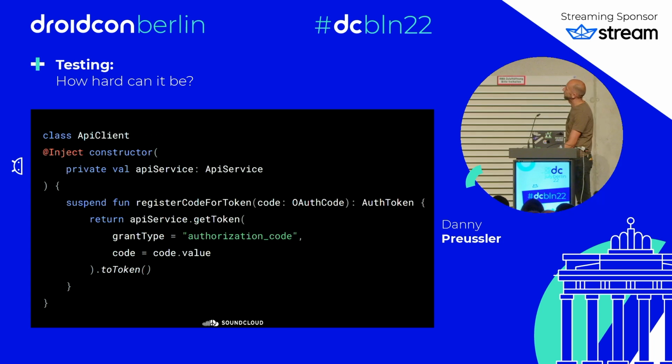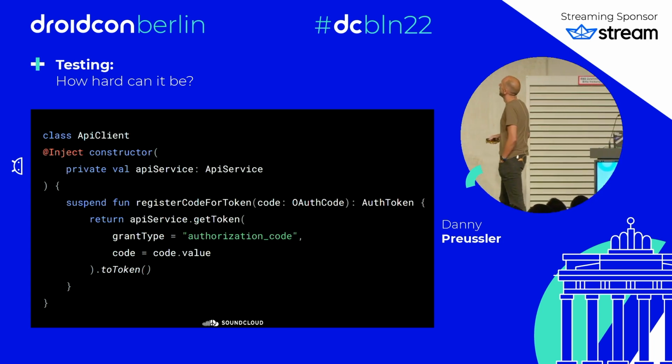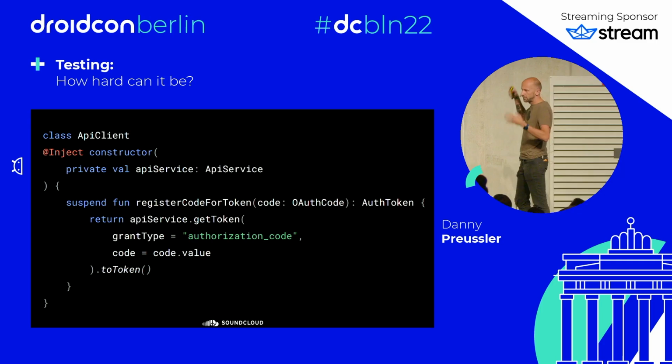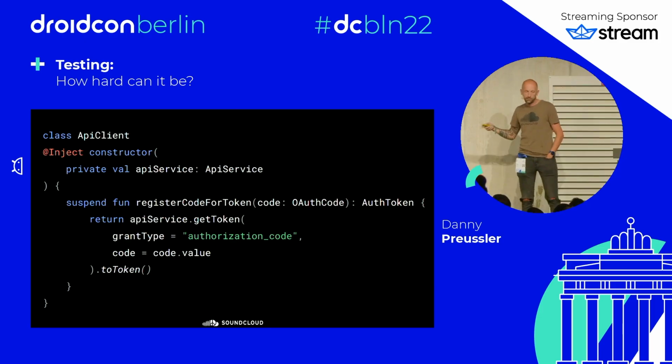So let's write the API client using this. So I pass in my retrofit interface here. As you see, I'm still not thinking about data sources or repositories here. Just, okay, there's an API client. So this method is implemented. It just calls the retrofit method, pass in this code. As I said, you can look at our public API, it's not relevant here. Pass in the code, and we get a toToken as just a helper method, creating the domain object that I need to return here.